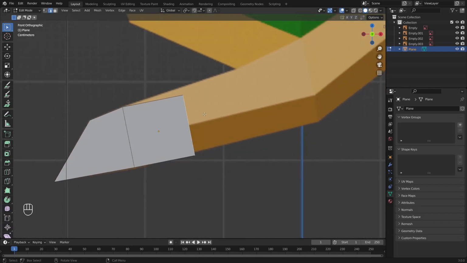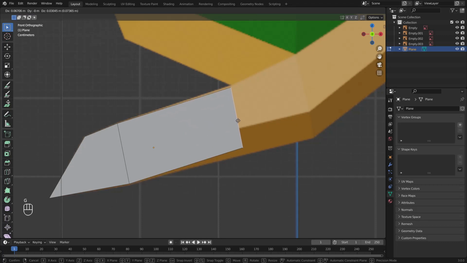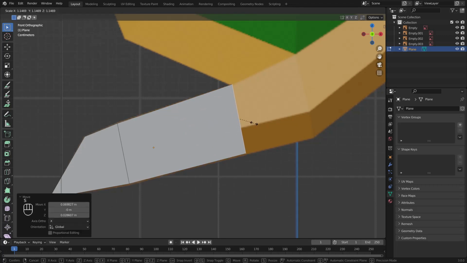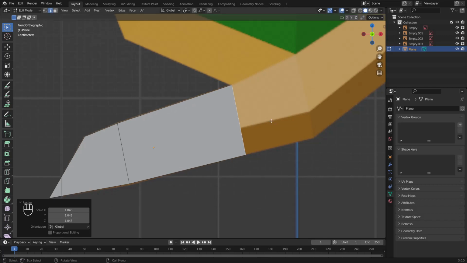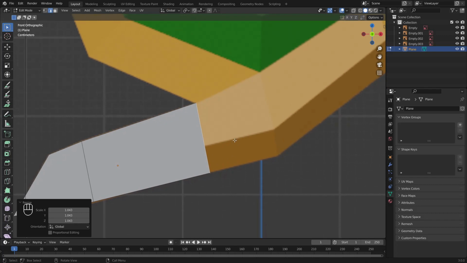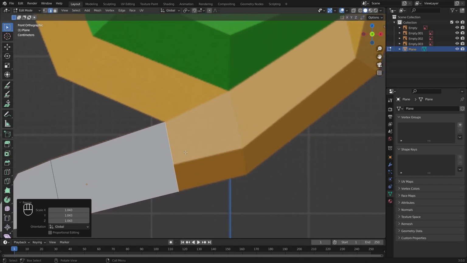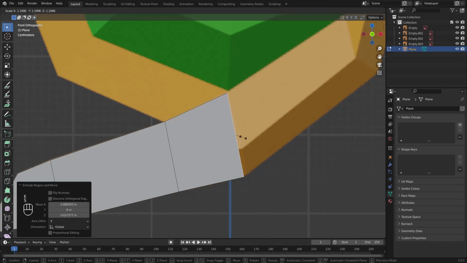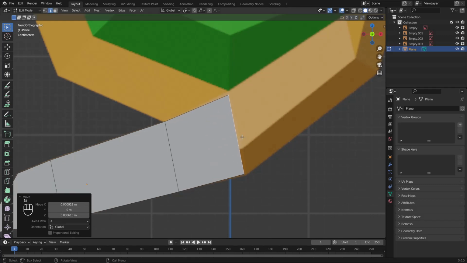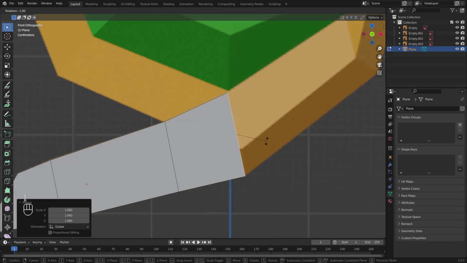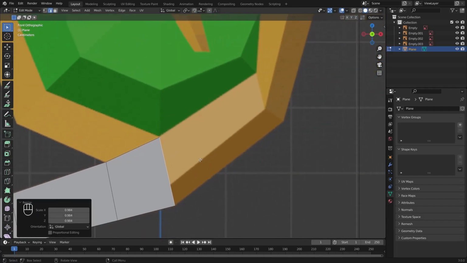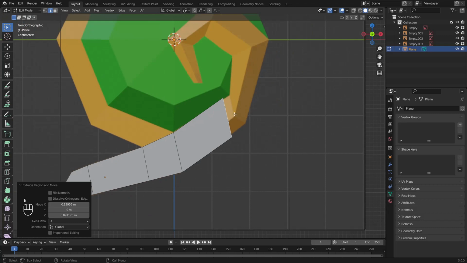And then so now let's do it with this one. We're not going to extrude this one, so just grab it. And then we'll put it about right here. And it doesn't need to be perfect, but the better you do now, the better the finished product will look. So let's extrude again to about right here. I'm going to scale, move, scale, rotate, and then just keep making small changes until you have it right where you want it. And then once that edge is done, press E to extrude again. And we're just going to do this around the entire outside of the ring.